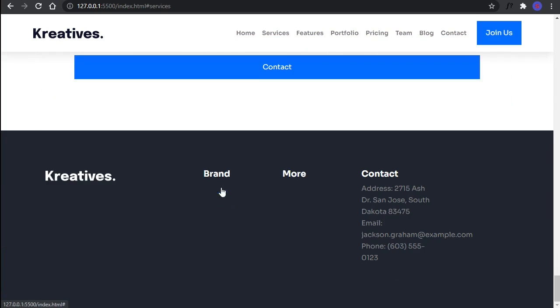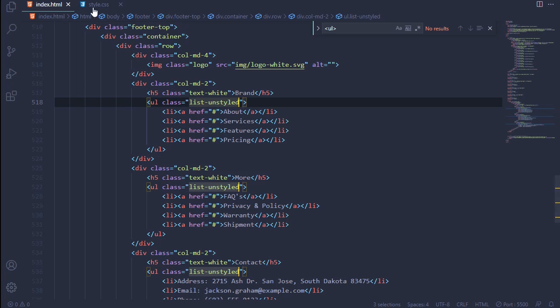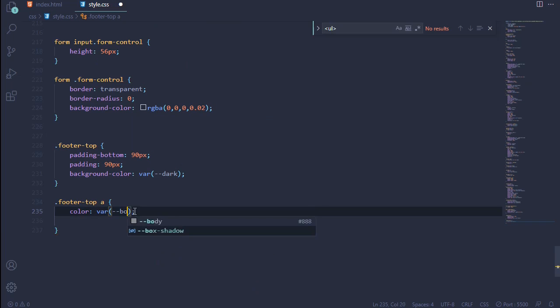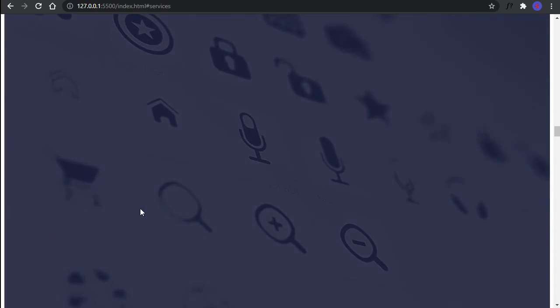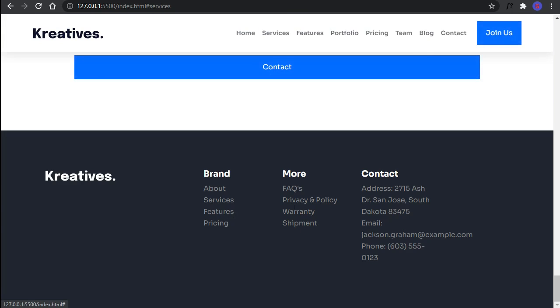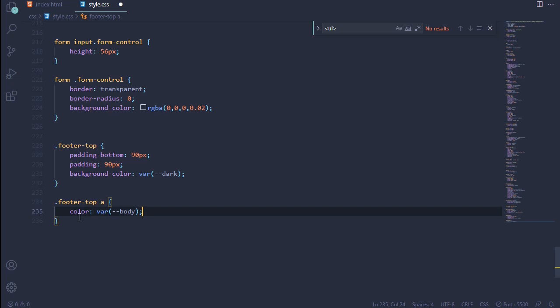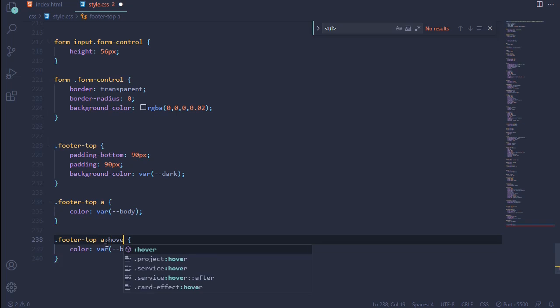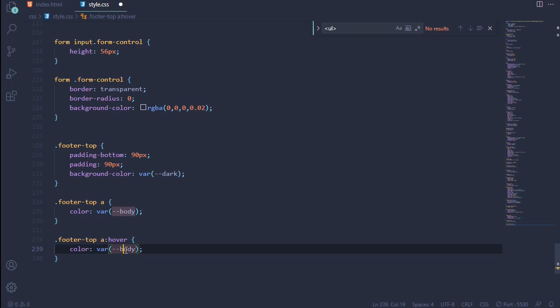Okay, and I'm going to change the color for the link. Color is going to be the body color. Okay, so as you can see, and the hover color is going to be white. I'm gonna copy, paste, color is going to be white.